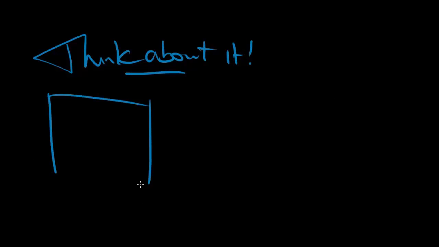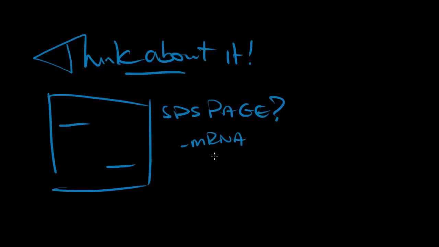Now I want to ask you some questions to help you think about the things that we've been talking about, and help you to integrate concepts. So, the first. If this was an SDS page, you would know that the band which ran faster down is the smaller protein. Well, how do we get proteins of different sizes? Most likely, they came from mRNA of different sizes. How do we get different lengths of mRNA? Well, perhaps I spliced them differently through alternative splicing. Would it be because one protein had more subunits than another, making it bigger? No, because remember SDS involves adding chemicals that denature the protein, breaking any bonds that would be holding one subunit to another.